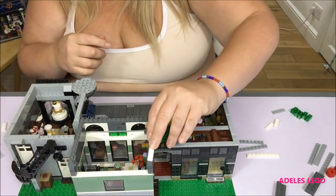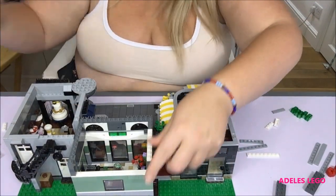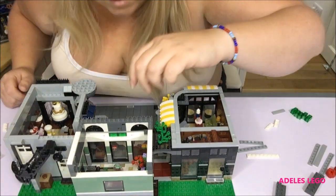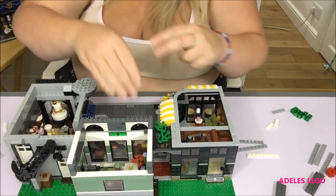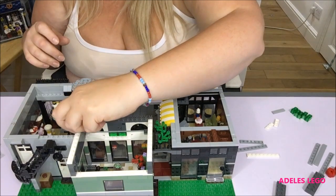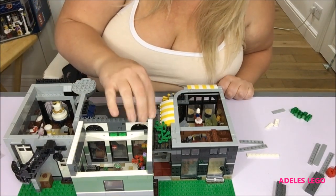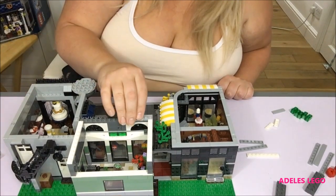So the white ones, when you're not dropping them, go here and here, and then the 3's go in front of them. Oh no, worst thing you could do is drop them inside here. I can drop them on the floor, I could drop them on the table. It's just if they go inside, it's a lot more fiddly to get them back out. And these go on top.